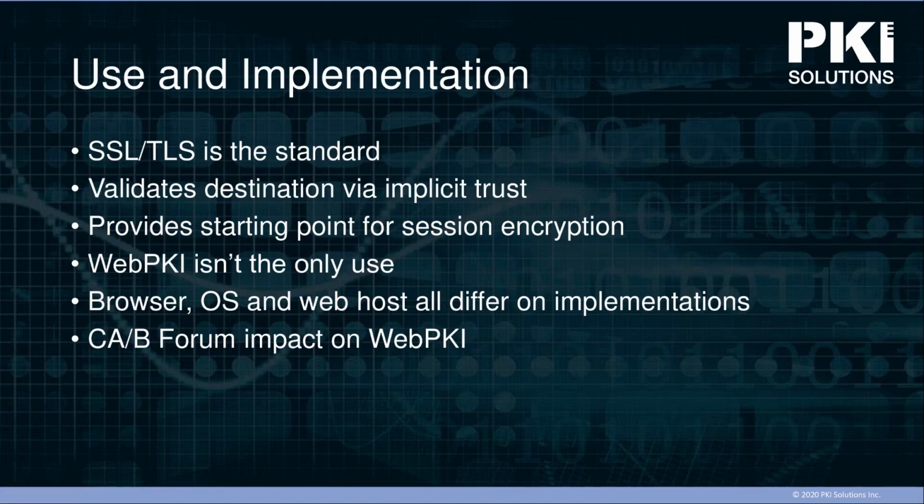The same thing happens in other cases when we look at things like Wi-Fi authentication and we're dealing with a Radius server. It too has a server authentication certificate doing a process very similar to TLS, so that we make sure that we're talking to a trusted Radius server. The other thing that TLS and certificates provide is a starting point for session level encryption.